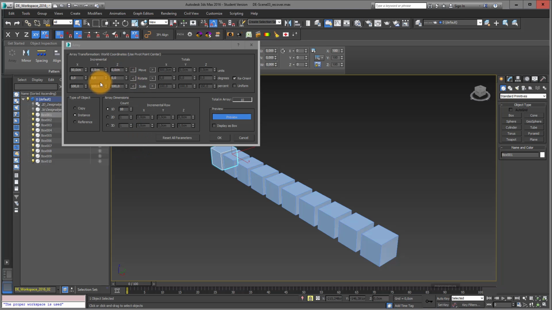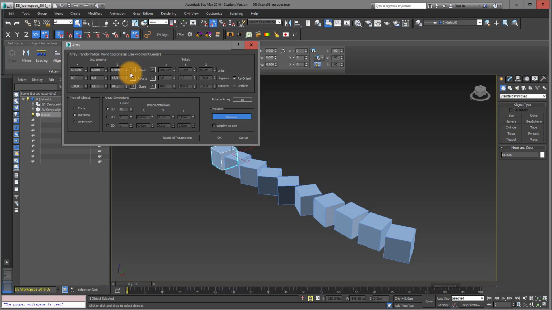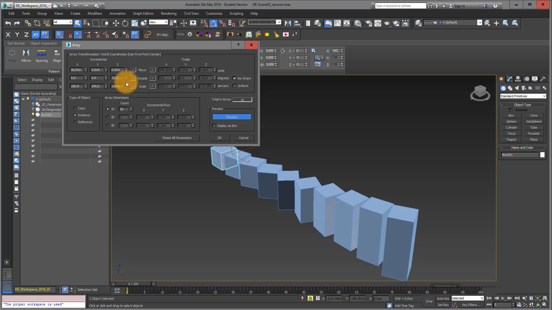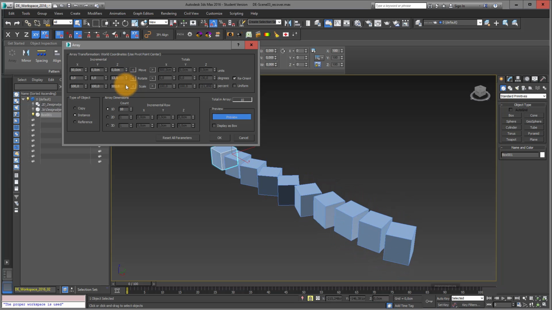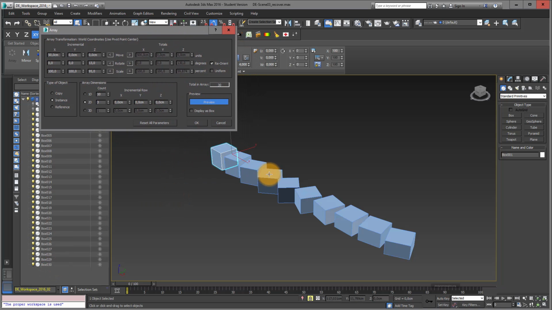You can also rotate them. If I just go into Z direction, you can just see how I rotate my objects. And you can also scale them, make them bigger, make them smaller in all directions. There's also the option to see this in a second dimension. If I go and just change to my second dimension and press the count of 3, then you can also see that it multiplied by 3, so I have 30 boxes. I can't see it right now because they're all on top of each other.